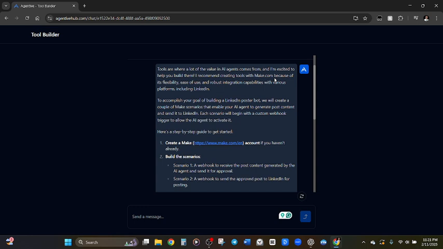It could edit it for me, which is pretty cool, pretty exciting. It makes the whole process of building tools much more accessible for beginners, which I'm pretty excited about, combined with the flexibility of Scenario Builder in Make.